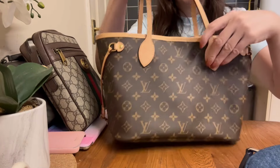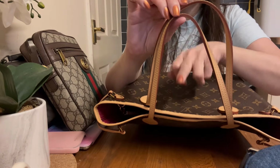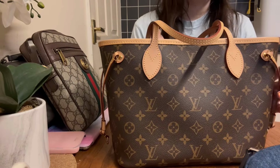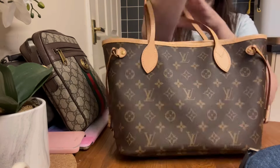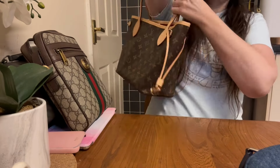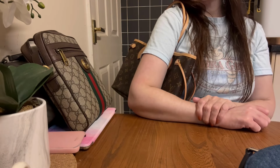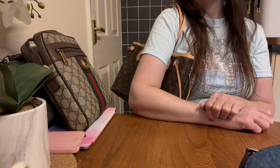This one, when I was bigger, I couldn't get it over my shoulder. Let's see if I can show you that. It's not the widest gap there, and because I use my MM on my shoulder, I was put off from actually using this, because the only choice I had was to use it like that, which is great, and it looks fine, and it looks cute and perfect and beautiful and wonderful. But I think now that I've dropped a lot of the weight I was carrying around, I can get it on my shoulder and it's comfortable. And I've got probably about another 3 stone to lose, so once that's gone, I think it'll fit even more comfortably.